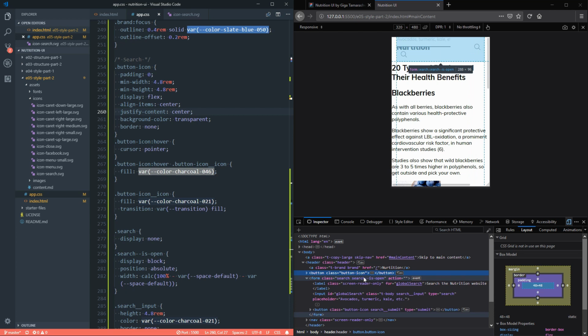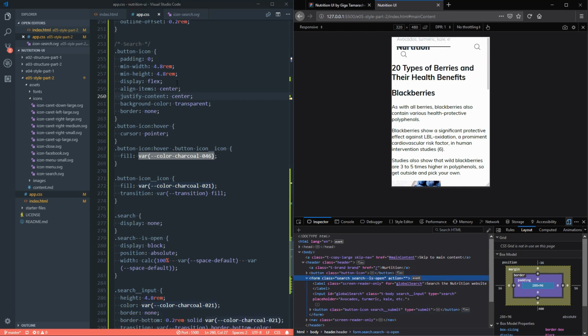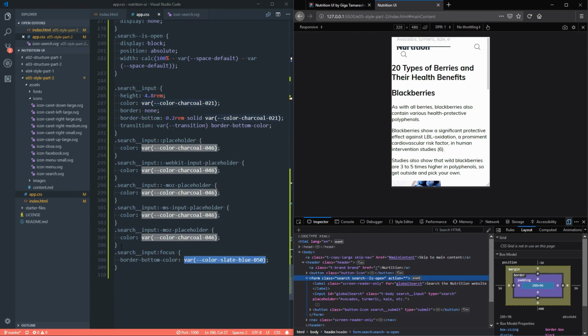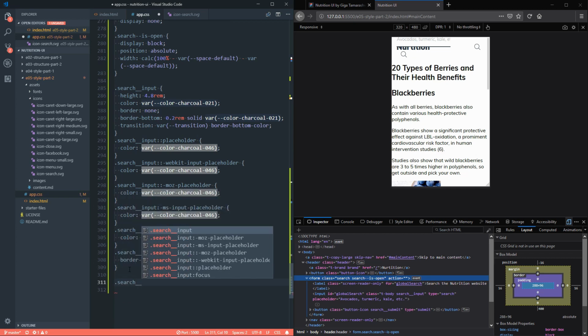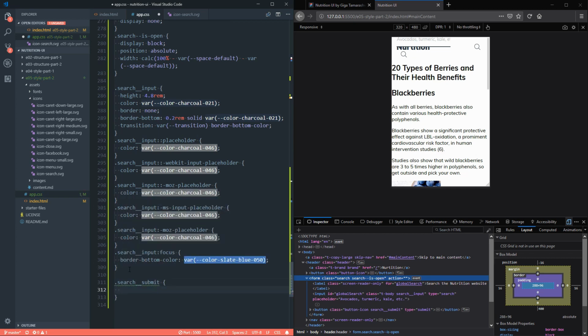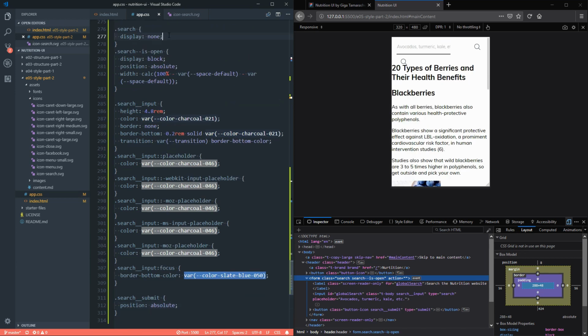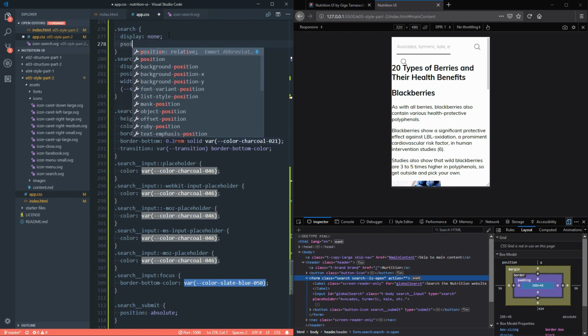We'll need to actually position our search form now. So with our search submit button, let's create a class for that. And I think what we'll do for now is say position absolute. And that should be in reference to its parent. So let's say that search is position relative.